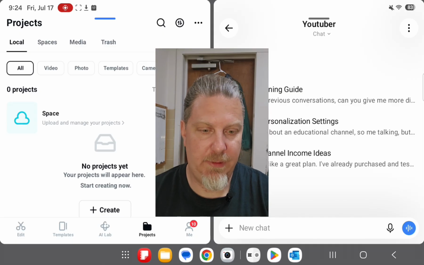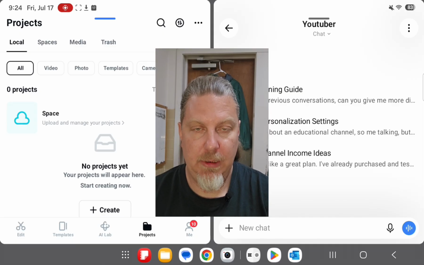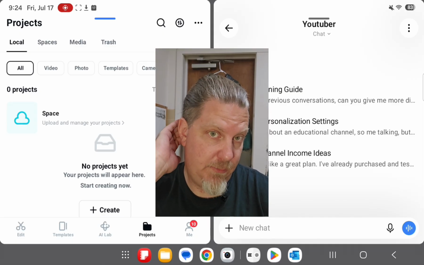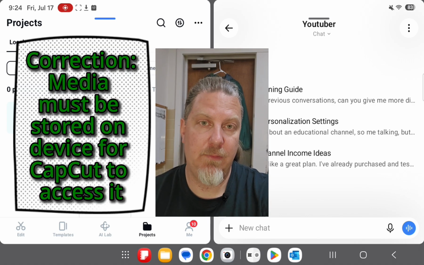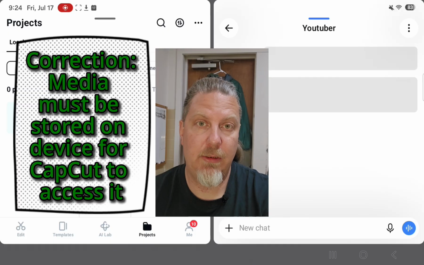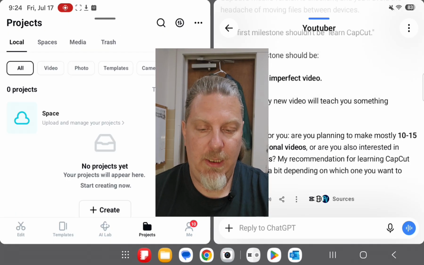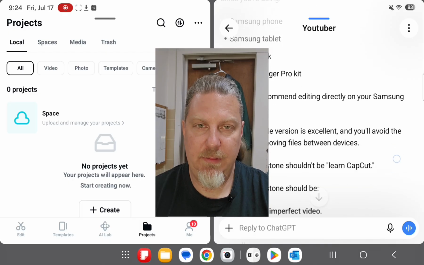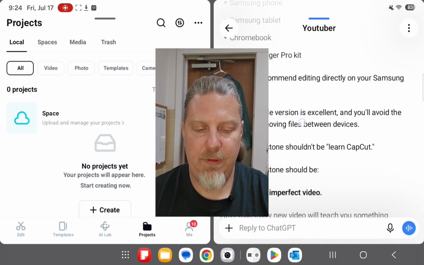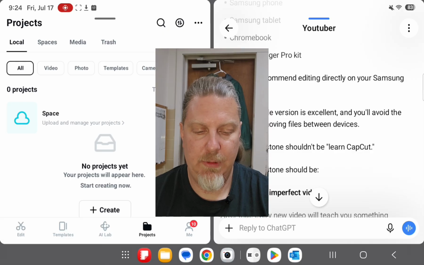Also, you gotta have good Wi-Fi because you're downloading video. When you're doing it on your phone, it links automatically to everything that is on your Google Photos cloud, so you don't need it on your device. Why the version on my tablet doesn't do that, I don't know. There is a pad version that I'm going to look into.